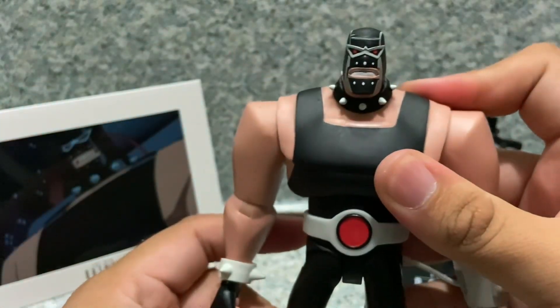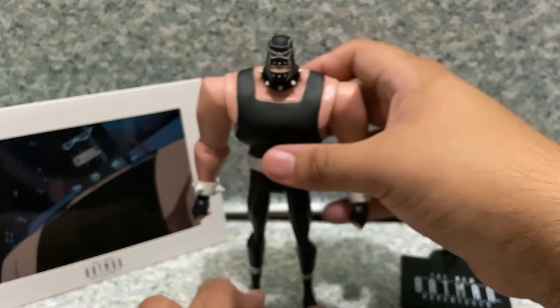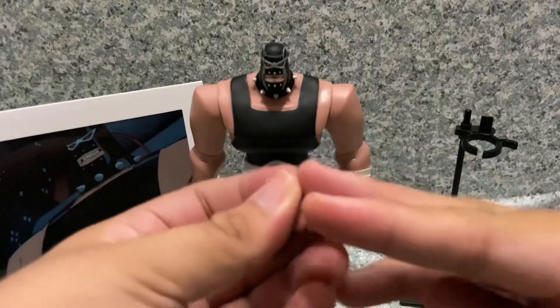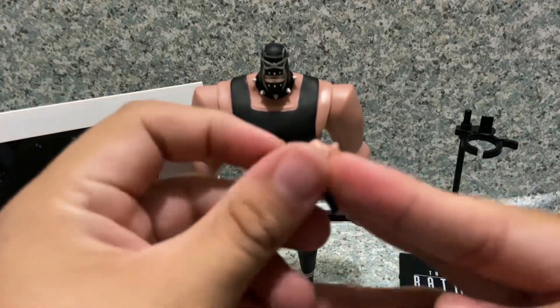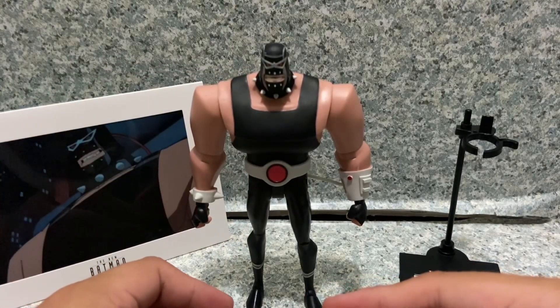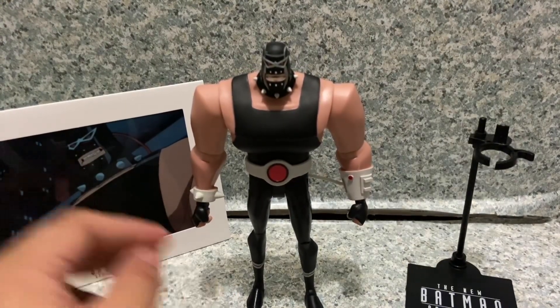Be careful of the wire here. For accessories, he comes with quite a few interchangeable hands — you get grabbing-type hands and what look like card-holding hands, though no cards are included, plus gripping hands. Sadly he doesn't come with any accessories to hold. He also comes with a display stand and a reproduction animation cel with his image on it, and the New Batman Adventures logo on the back.